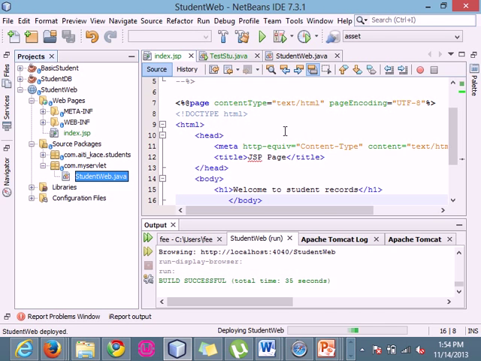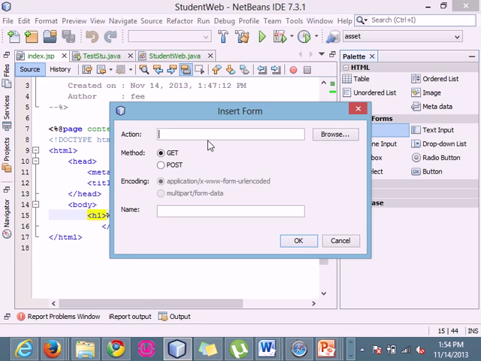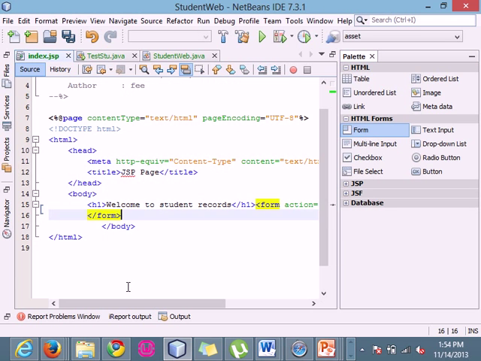So I'll go back to my index page, then I'll drag the form again, paste it, student. I want you to submit to StudentWeb. Then you know you are a web developer, so you know the post and the get method. If I choose post, I have to use post to receive it. When I choose get, I have to choose get. For now, let me just use post. So this is my web form.